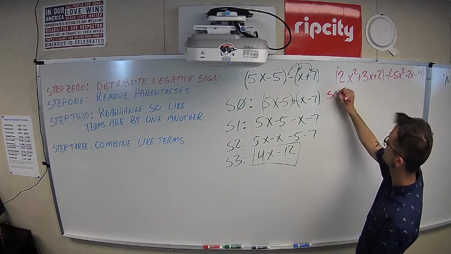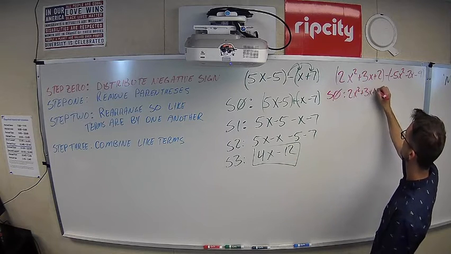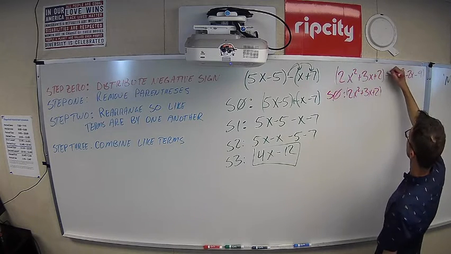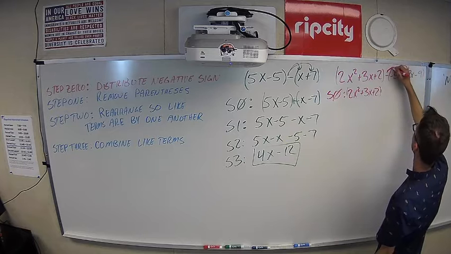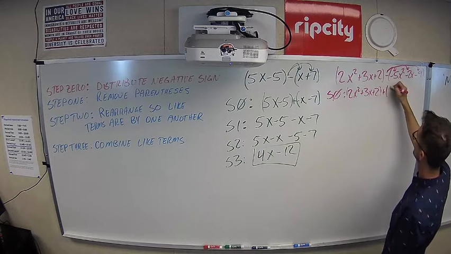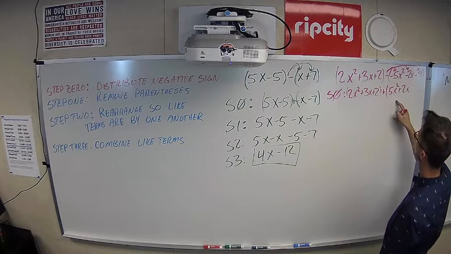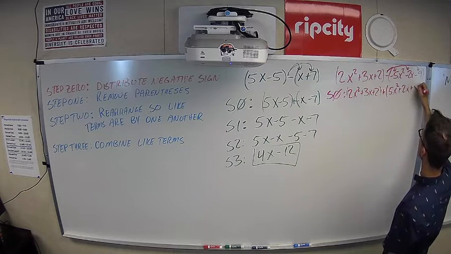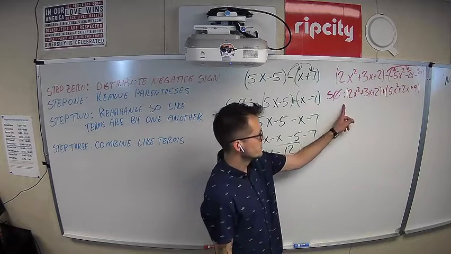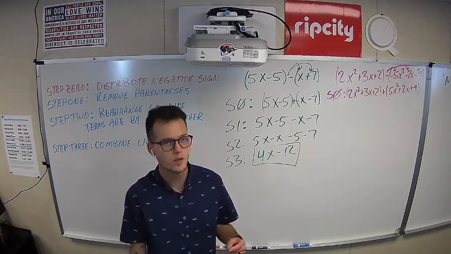So step 0. The 2x squared plus 3x plus 2, we don't even mess with that. We just write it down again. Then we start distributing. Here, here, and all the way out here. Negative times a negative is a positive, so we're going to have a positive 5x squared, my mistake, positive 2x, and a positive 9. Again, this step 0 sets us up so that we're pretty much in the position that we were in when we did the adding polynomials lesson.